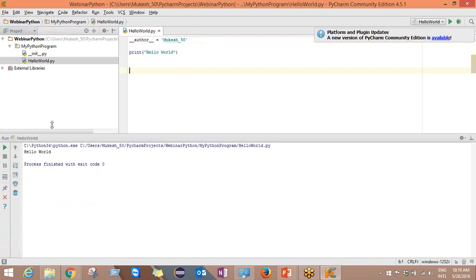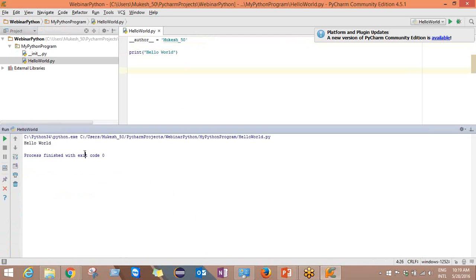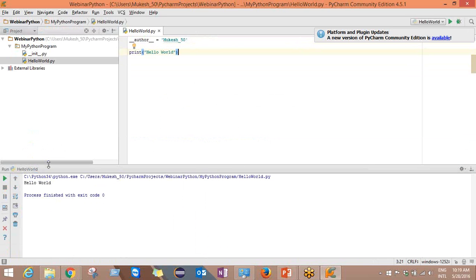So this is the console window. So it's printing, and you can see here internally python.exe is executing your hello world.py file. It is taking Python from my C directory Python 34. So this python.exe is executing the hello world.py file, and it is executing the code. So it's same like system.out.println, but Python is more focused on the user side, so they don't want to confuse you like driver.manage.windows.maximize or system.out.println. So they have very meaningful methods like print, maximize, capture screenshots. So this is your first program, and this is how you have to start writing.